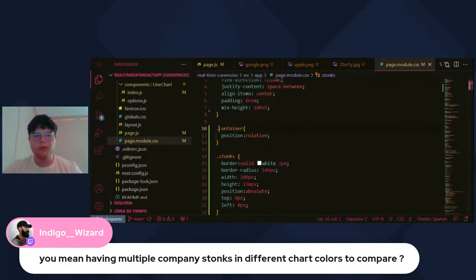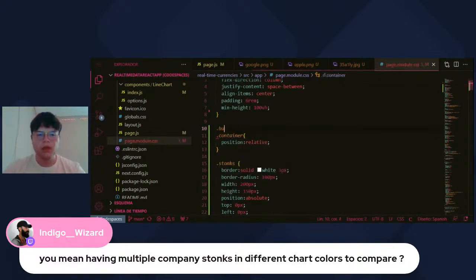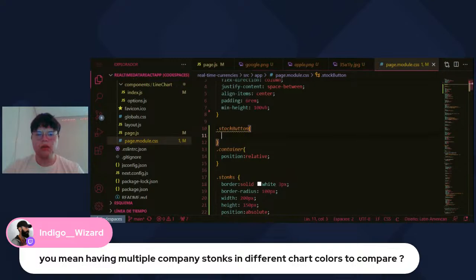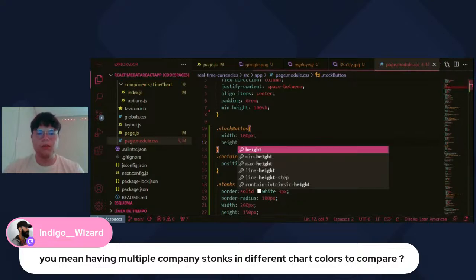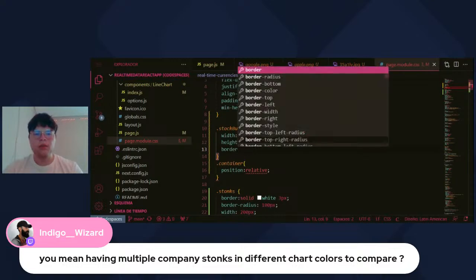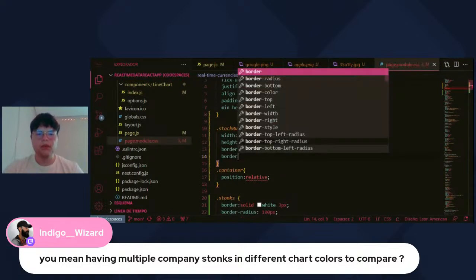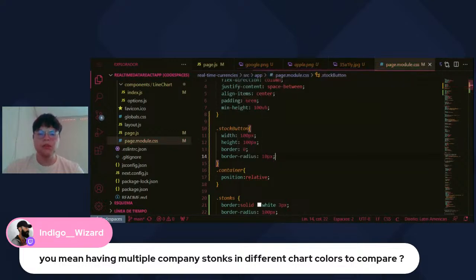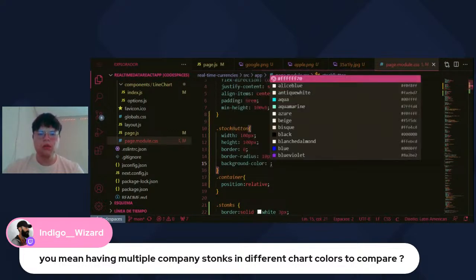Because it is outside the container, we should do something like stack button, with width equal to 100 pixels and height also 100 pixels, border 0, border radius like 10 pixels, and background color black.